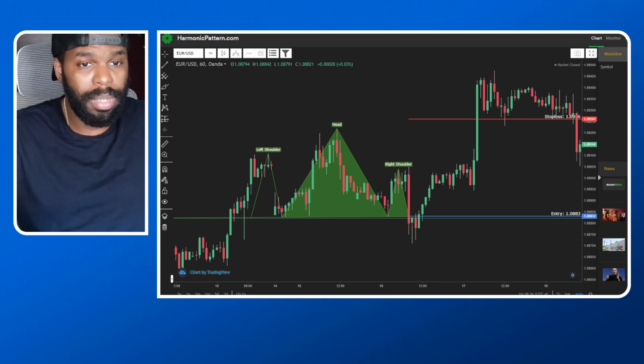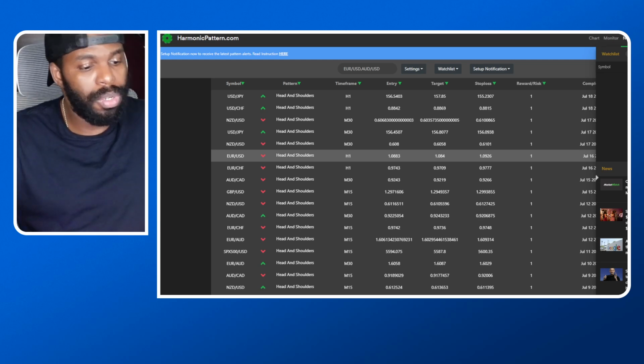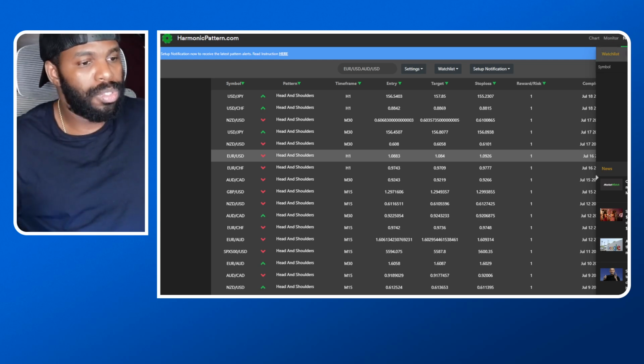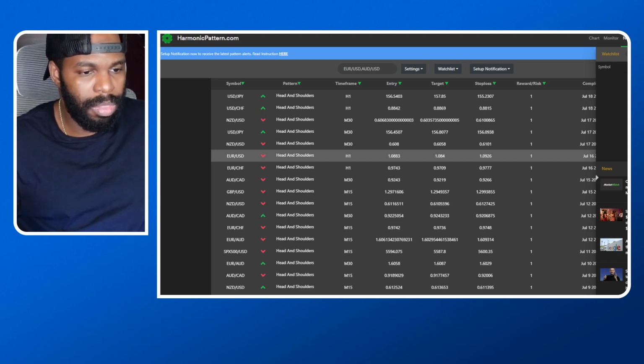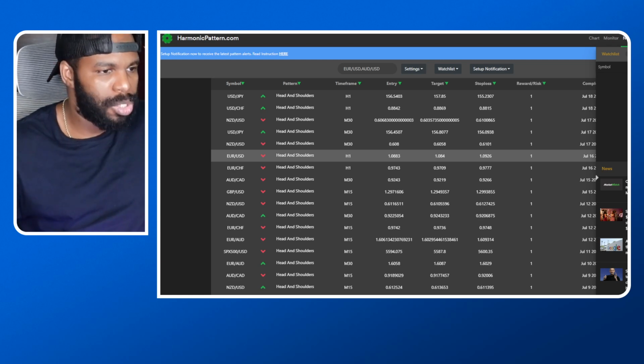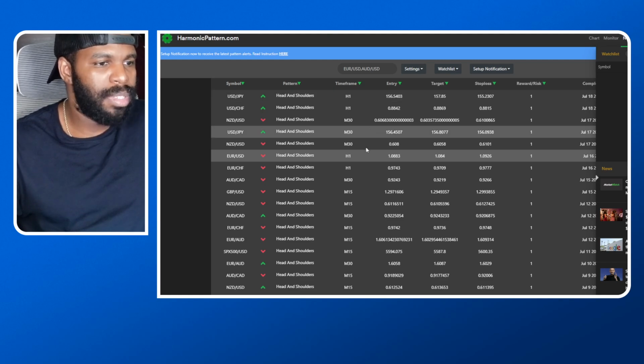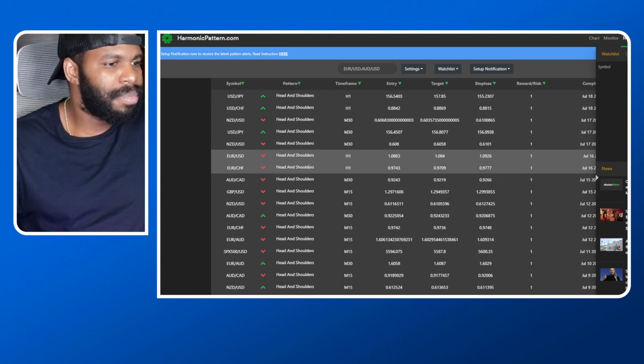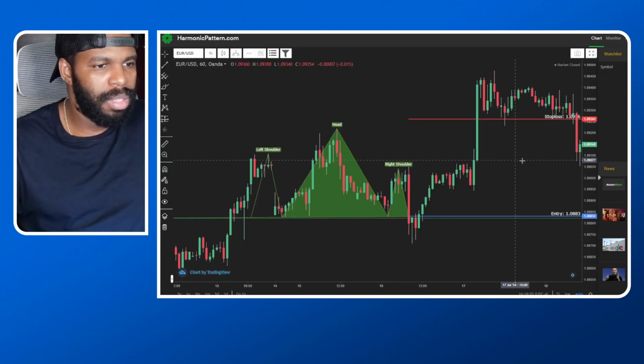Not all of them is gonna win. Let's see if we can find a losing one. Like this one lost. There was a head and shoulders pattern here. This one lost. So like I said, that's why you got to do your own technical analysis and add this as extra confluence. Make sure you draw up your market structure, draw up your area of interest. Make sure you wait for the 30-minute shift, and then wait for the bullish or bearish engulfing. Make sure you have those things in place before you just take any head and shoulders pattern. You gotta make sure price is going in your favor.